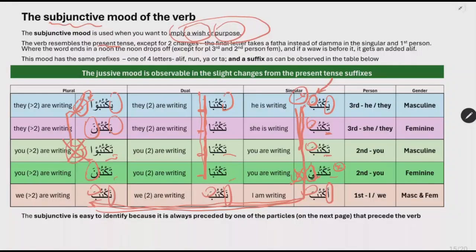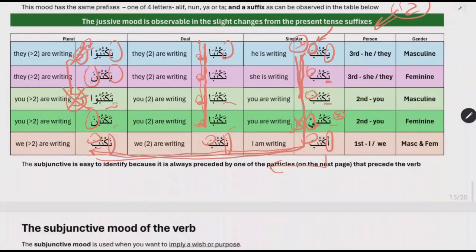Then the features of the table: you can see that the alif, nun feature remains. Where there's a noon, the noons fell away, and here the noons got replaced by an alif. Here the noons remain. So it's a slight change, but you can see the pattern and apply it. These are the first two things you're remembering. One is this, two is this whole table, the way it looks. But the fatha is the main feature in the singular that you'll encounter.